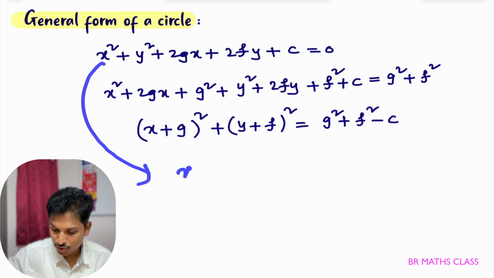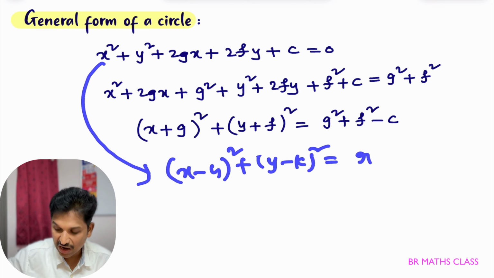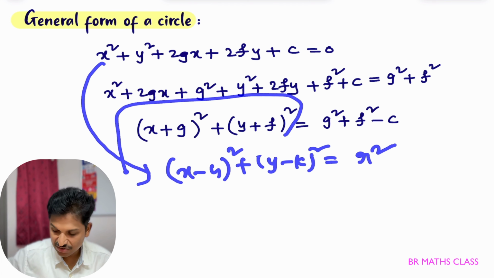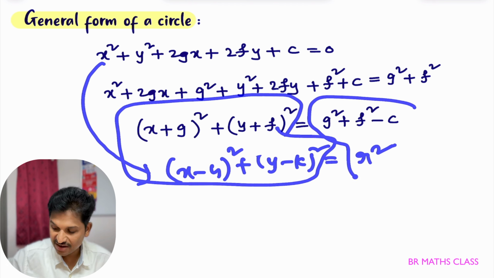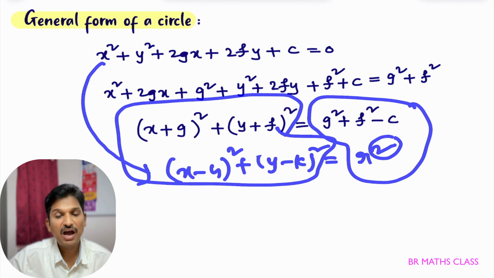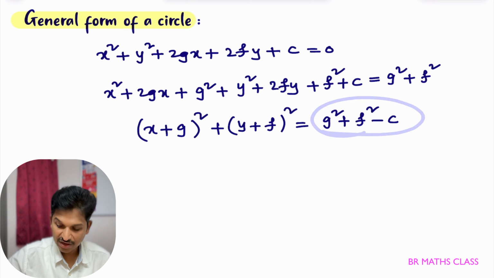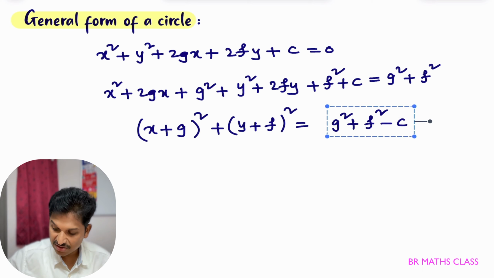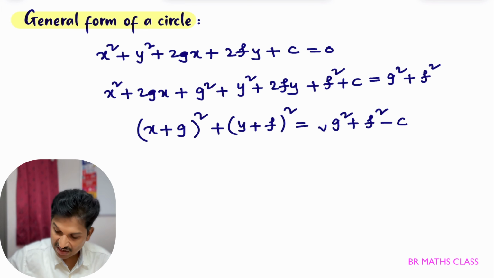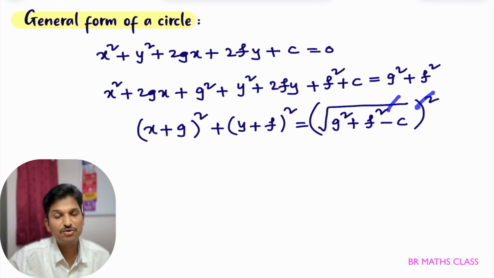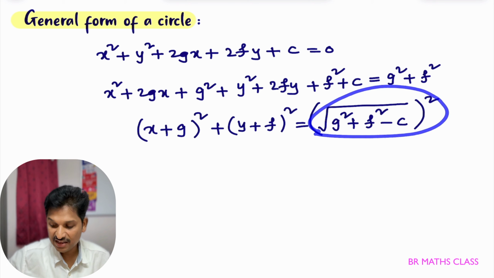Actually, I am trying to write this in the form of (x minus h) whole square plus (y minus k) whole square equals r square. See, left hand side part is okay, of the same type. Now the right hand side part, you observe here square is there. I want to write this expression in the form of a square. So for that, this g square plus f square minus c, I'll write like this: root, whole square. Then the square root and 2 will get cancelled. Again you will get g square plus f square minus c only. Why I wrote like this? Because I want r square, this right hand side part.